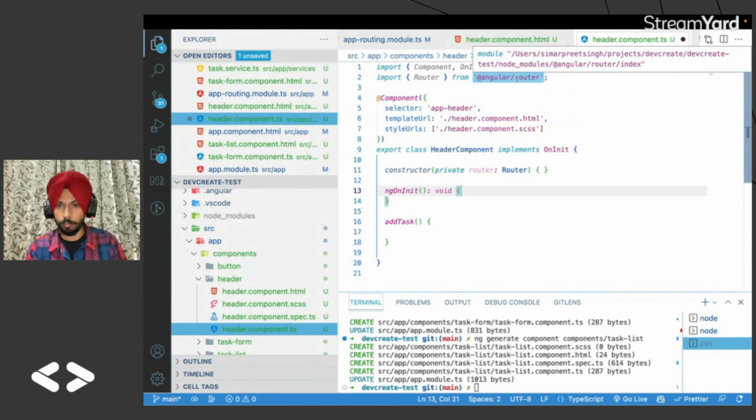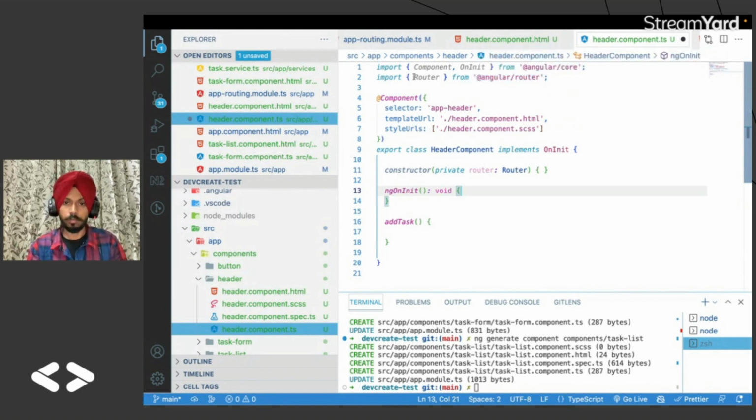It's present in @angular/router, so you can type it by yourself. If it doesn't come up over here or it gives an error, check if it's imported up there. So now I will use this router to navigate to that page.